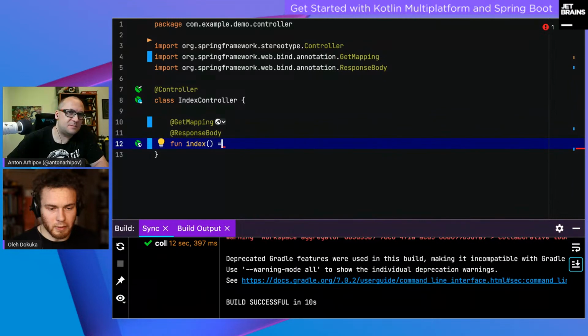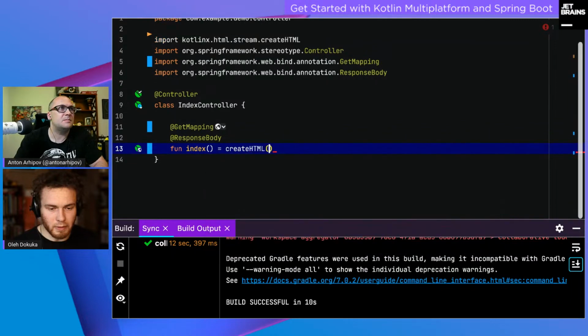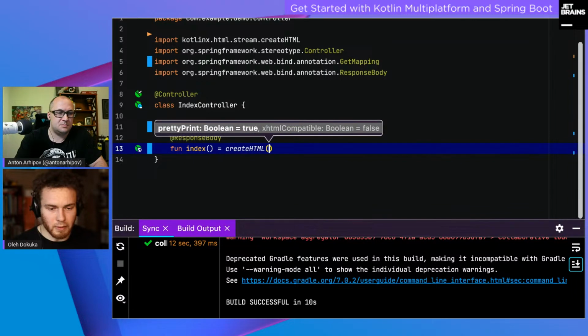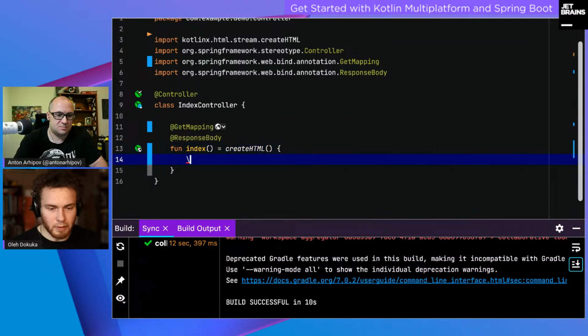So we define just normal get mapping, and now we have to somehow build our HTML. Fortunately, with Kotlin HTML, everything is easy as pie. You need to use just one function, create HTML. This will generate the HTML body for you, and then within it, you can define the other things.